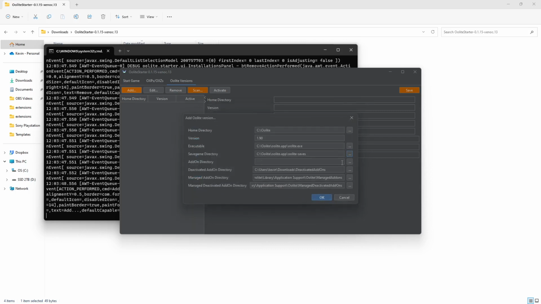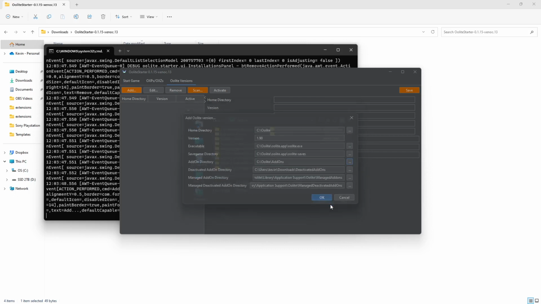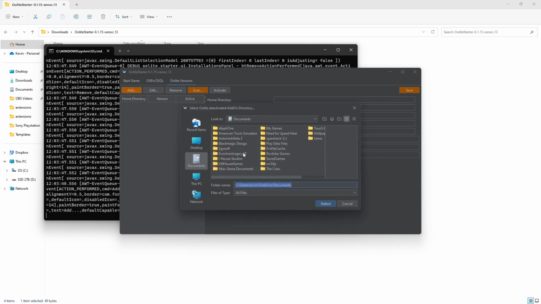Okay. The add-on directory. This is the one that is not managed. So this is going to be the Oolite directory that you use for creating your own, for when you have your own add-ons. For example, I have my contextual jukebox that is not in the expansion manager yet because I'm still too lazy to get that taken care of. And so these are all ones that are not in the expansion manager, and so I have to select that folder separately. And then we're going to say where the deactivated add-ons are for that type. So that's also going to be, I've created one already over here. So we're going to go with that.